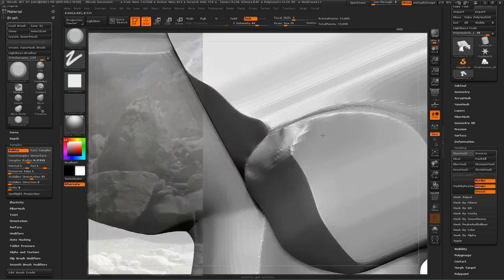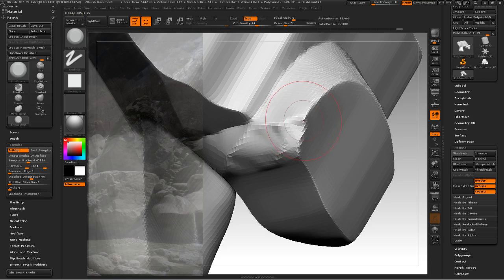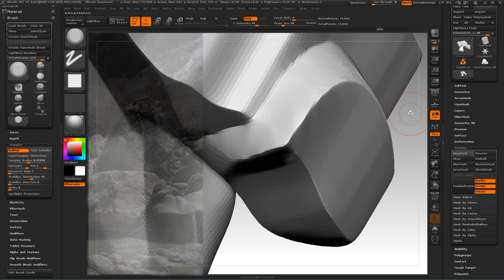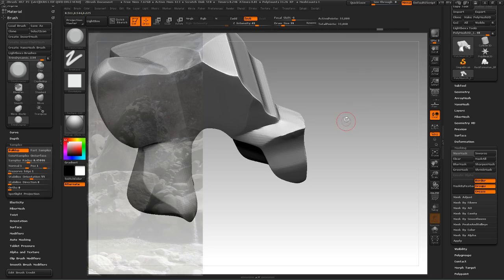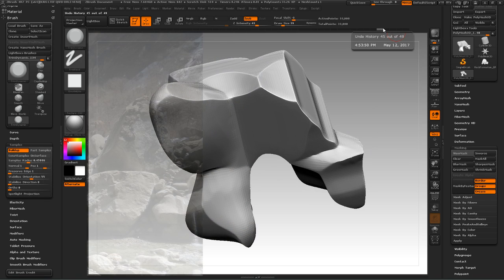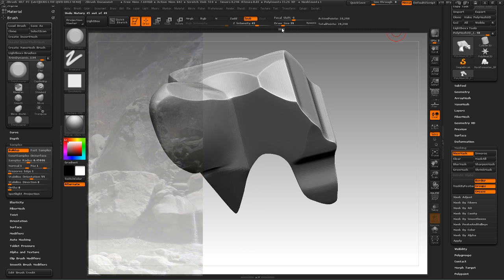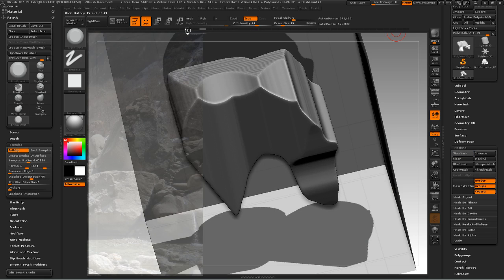I can pretty much sculpt this how I want it. And then I can hit Control Z and I can just go back with my undo history. So what the undo history does is I can travel back in time with our undo history.